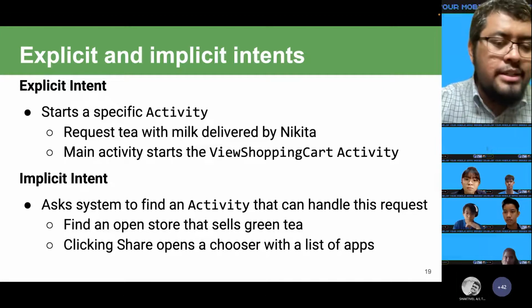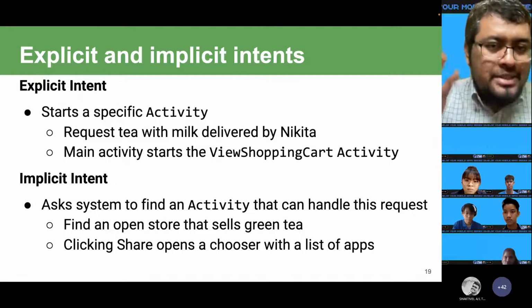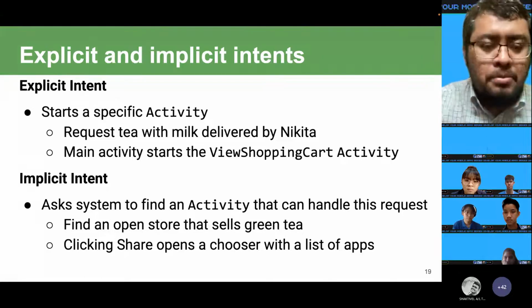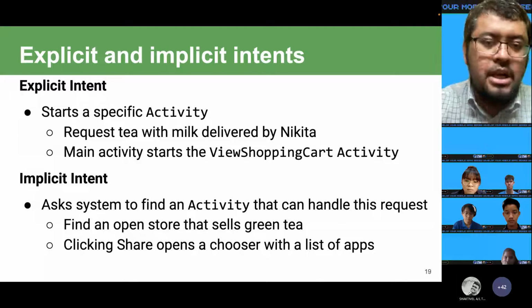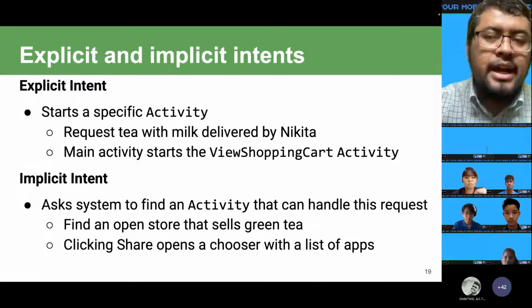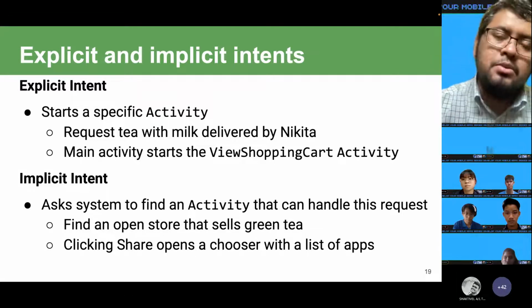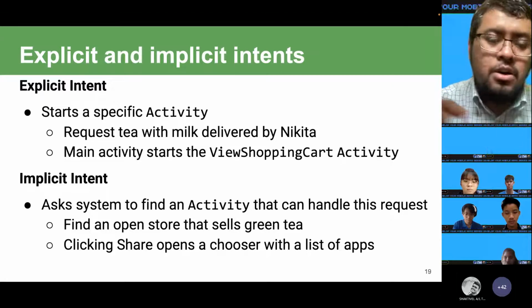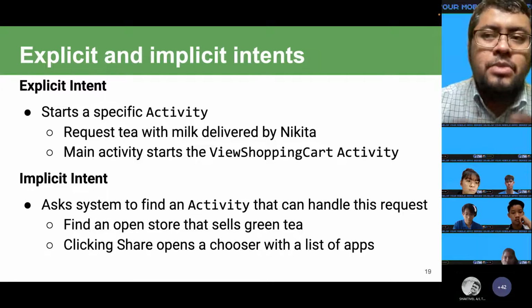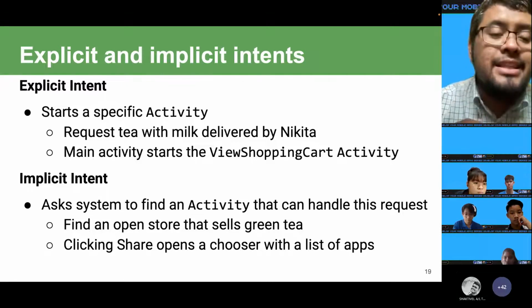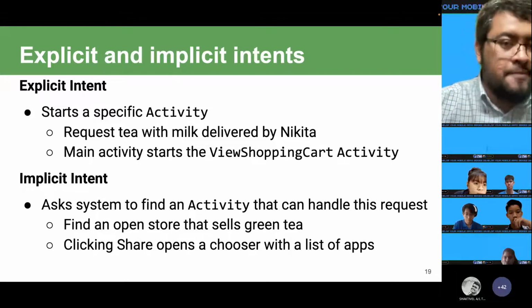So when you click on the share button, you will notice sometimes a pop-up comes up showing which applications you want to use to share. Are you going to upload this in Instagram, or use Facebook, or send using WhatsApp or email, and so on and so forth? Basically, this is because there are various applications that are capable of handling this intent.